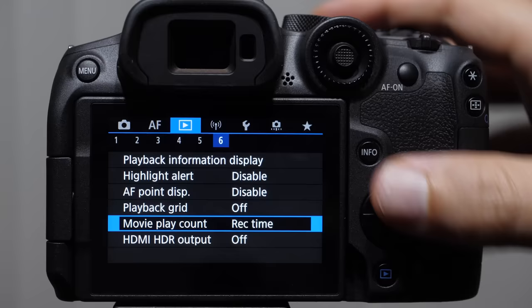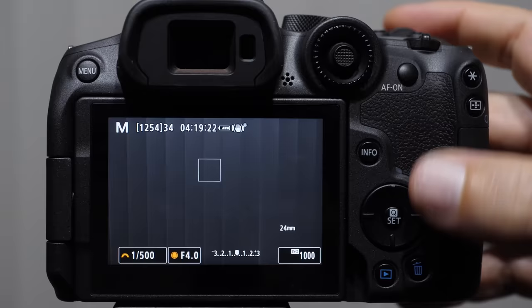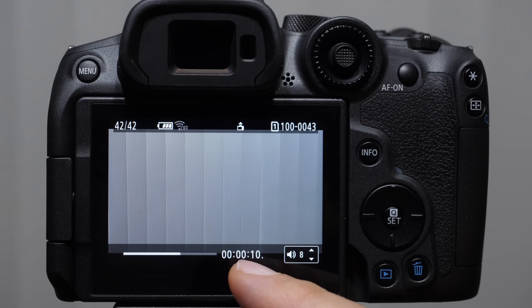The other one is time code. Let's see if it'll do it now. There it is. A little bit different where we get different types of time code playback.